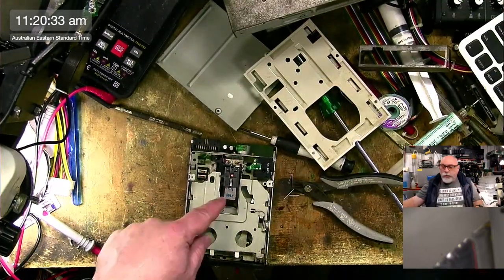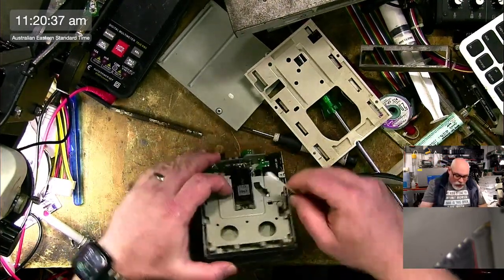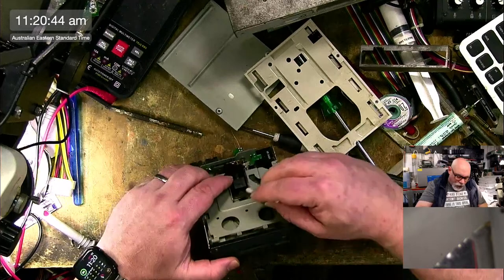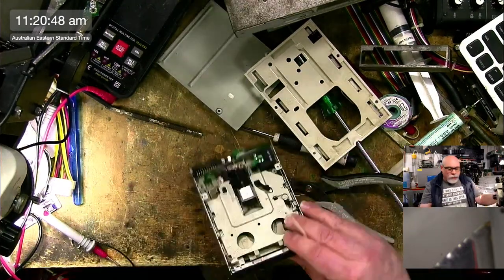I'm going to clean the heads of this while I've got it open. So just getting a little bit of isopropyl alcohol. I'm just going to very gently lift this up because we don't want to lose the springiness in it. So just going to get in there. Might actually even use the scope for this.